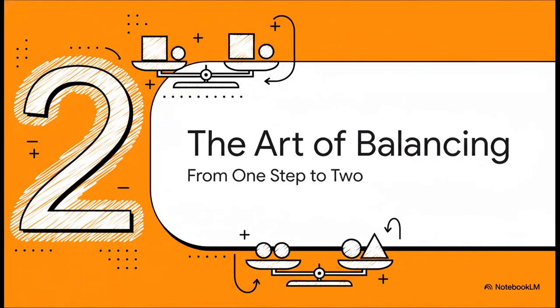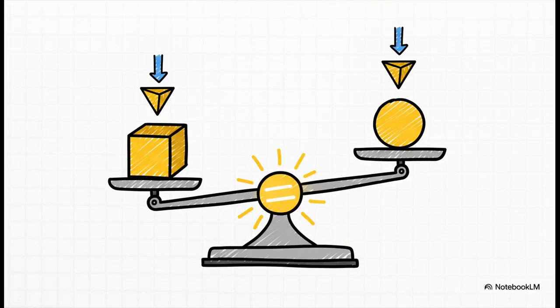So we have our undo buttons, but how do we actually use them? Well, it all comes down to the most important rule in all of algebra, the art of keeping things in balance. We'll start simple, and then we'll add just one more layer. And here it is. This is it. The golden rule. The one thing you can never, ever forget. Think about that balanced scale again. If you add a 5-pound weight to one side, what happens? It tips, right? To make it level again, you have to add the exact same 5-pound weight to the other side. It is that simple, and it is absolutely non-negotiable.